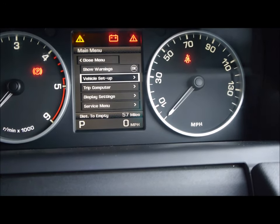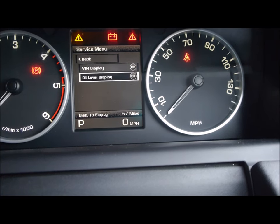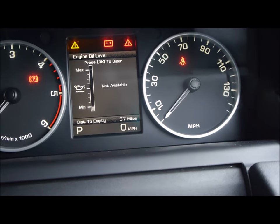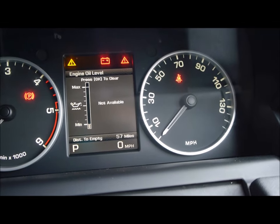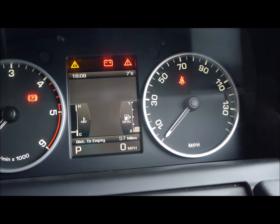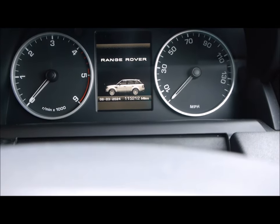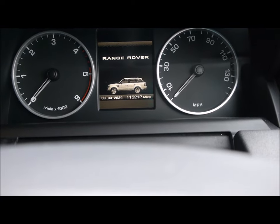And then scroll down to service menu, press that, oil level display, press that, and you can see it says press OK to clear, not available. Interesting. Okay, so it turns out when it says not available, what it really should say is just wait 20 minutes for the oil to settle.